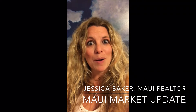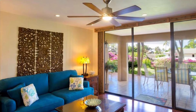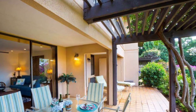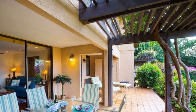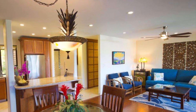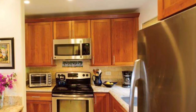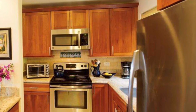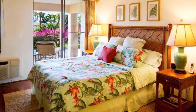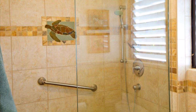Now let's move on to our best buy of the week. This week's best buy is a brand new condo unit just came on the market today at the Wailea Ikahi property in South Maui in Wailea. It's a one-bedroom, two-bathroom unit of about 950 square feet on the ground floor and in the front row of the Ikahi property, closest to Keawakapu Beach, which is one of the finest beaches on Maui with golden sand. Vacation rentals are allowed here in the complex, or it makes an awesome second home. List price is 1.2 million.